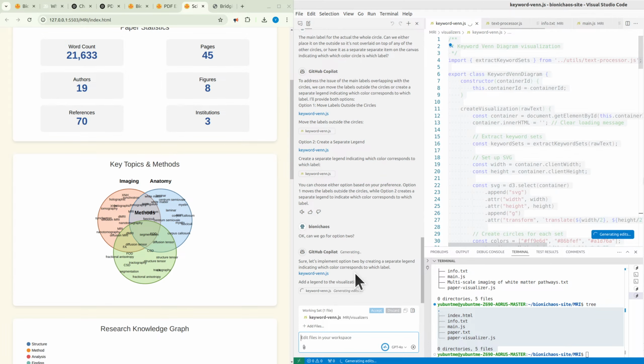Sure, let's implement option 2 by creating a separate legend indicating which color corresponds to which label. Keyword ven.js, add a legend to the visualization.